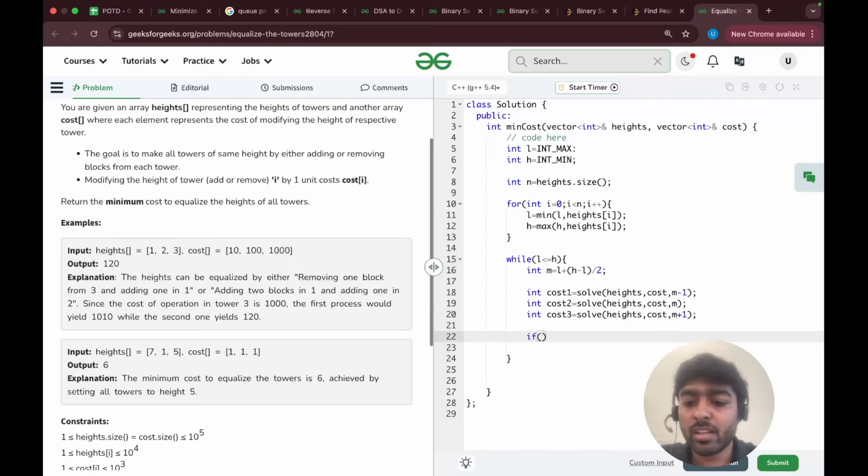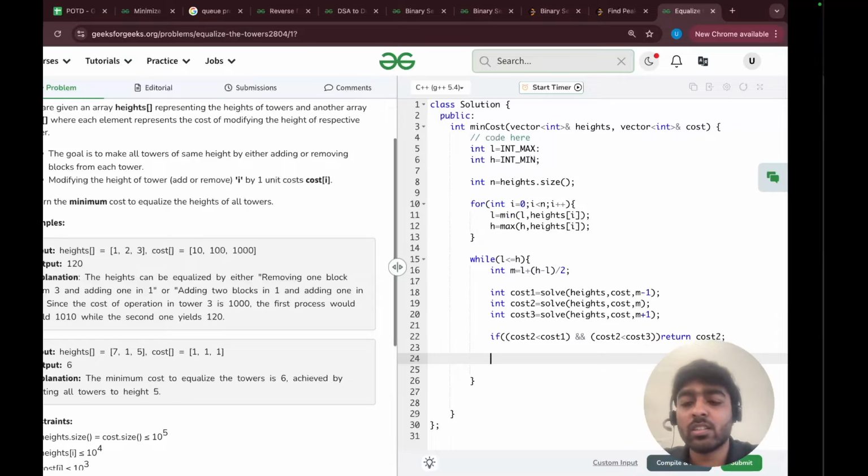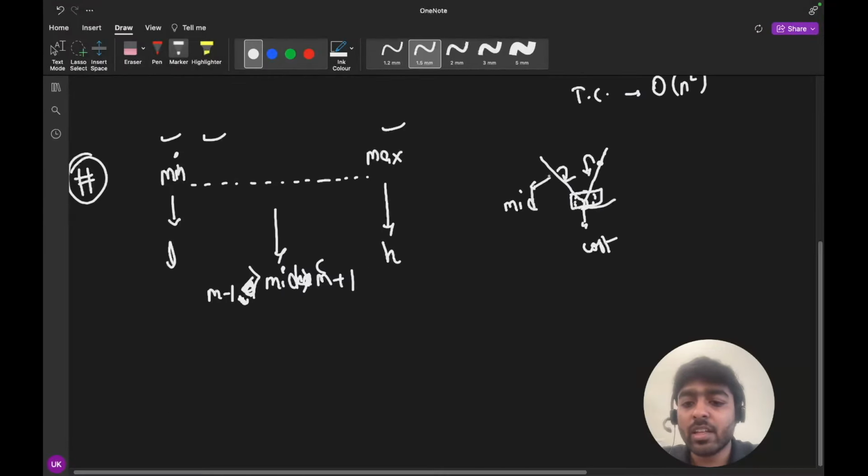Now if my cost 2 is less than or equal to cost 1, and my cost 2 is less than cost 3, it means we are at the bottom in this V-shaped graph. So in that case we will return cost 2.